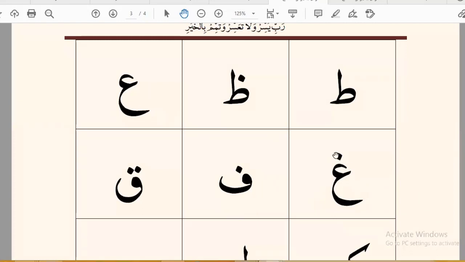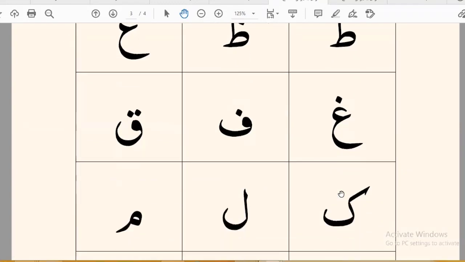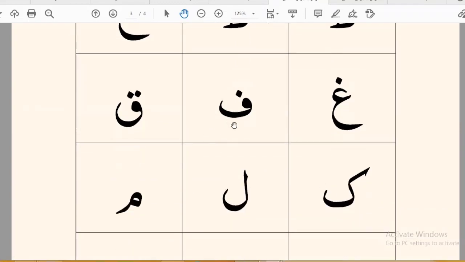This is the same shape as this, but with a dot. This is the letter Ghain. Perfect. This is the letter Fa. Good. Excellent. This is the letter Qaf. Excellent. Good. Now this is a sound that we need to make a thick sound for. Okay, and you did that really nicely. So really round your mouth, curve your mouth, and then we say this one more time. Qaf.